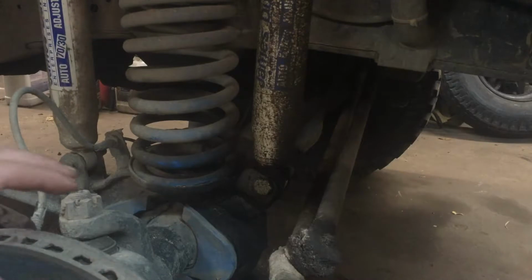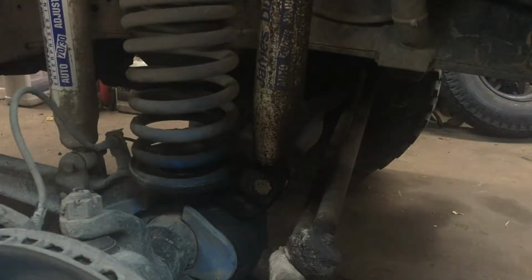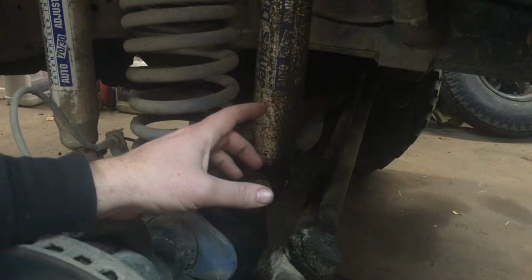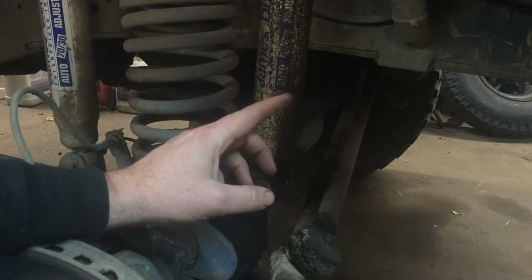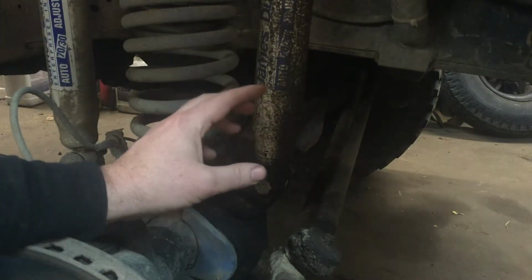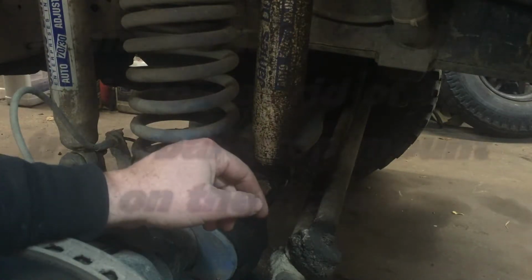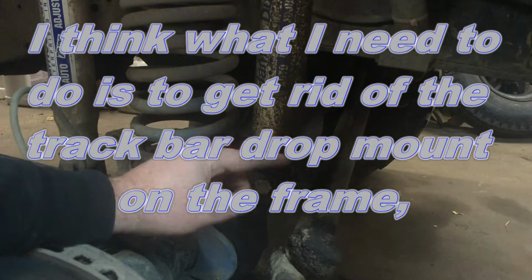The problem with my setup is I have full-size axles on a smaller early style Bronco, so some of the parts are kind of homemade. They were when I got it. So the track bar is welded together, and it doesn't seem quite right because when I'm rock crawling and stuff, it will hit the front cover on the differential there. So it's got some big marks in it.